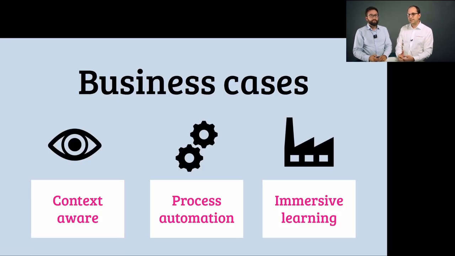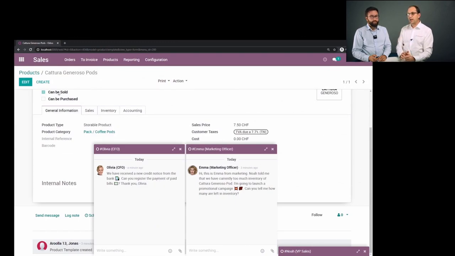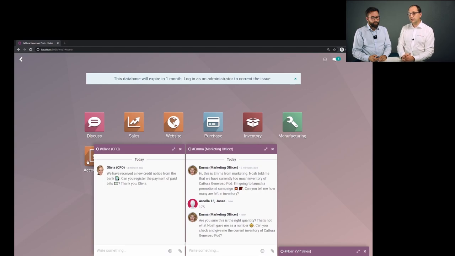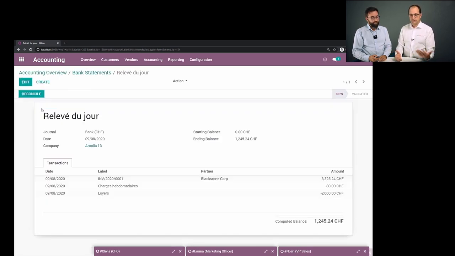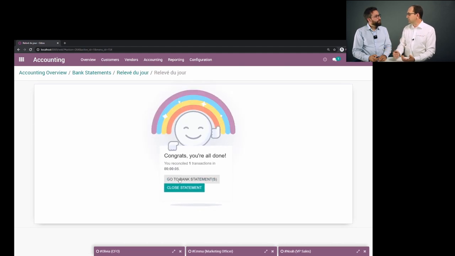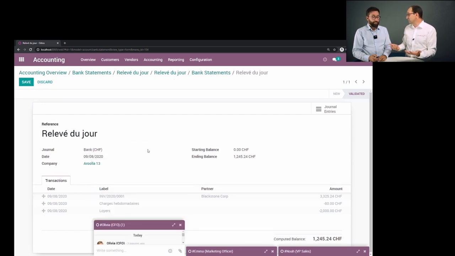All of this takes place in parallel to provide an immersive and engaging learning experience for the user. At the moment, the business cases are available only in French, but the English version is really on the way. And also today, we have 10 different scenarios of business case in the game. You can see here, we have three different task messages coming from the customer, from colleagues of marketing, sales, and we have to do some different things. Here I'm going in the accounting, I have to reconcile an action, but before I should update a price or I should validate something, everything is automatized in parallel, like in fact in the real company.